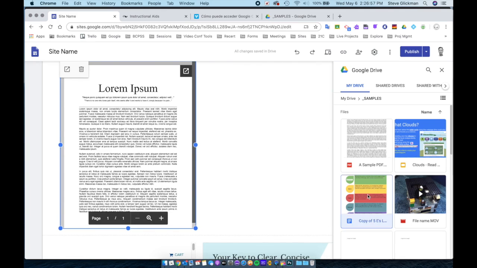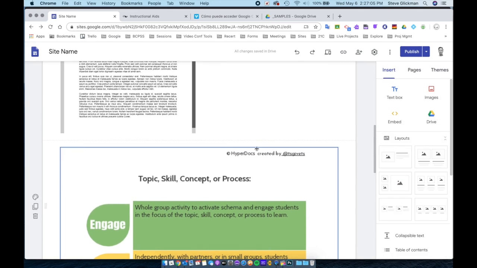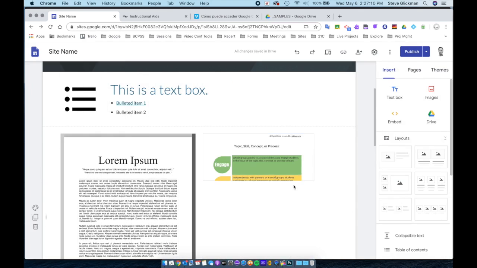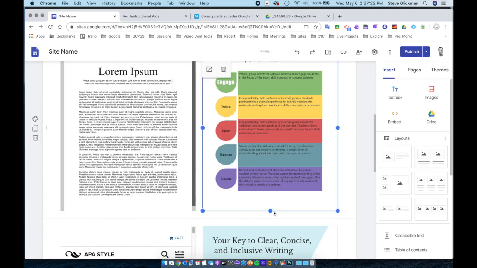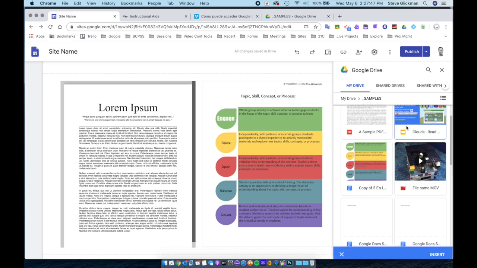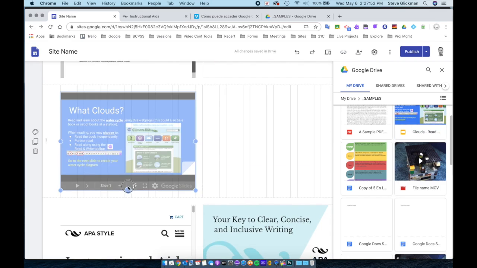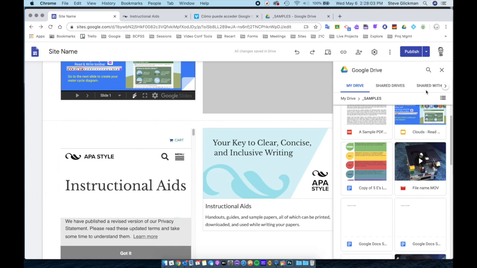Inserting a Google Doc works very much the same way. And sometimes it is a little unpredictable where it's going to go. So once it inserts, you can drag it and place it wherever you want and adjust so that it fits to the page as you want. You're not limited to PDFs and Google Docs though. You can also insert Google Slides files and video files and really any files you have saved in your Google Drive. Let me insert a Google Slides file. Google Slides files, once they insert, like anything else, you can adjust them, make them fit as you want. And video files can be inserted.